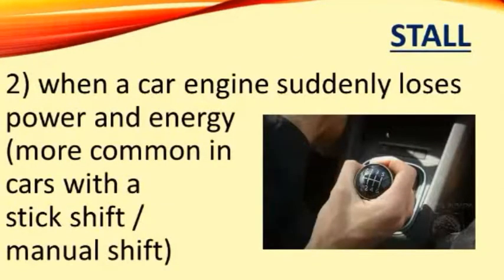Stall can also be a verb. It refers to when a car engine suddenly loses power and energy. This is more common in cars with a stick shift or a manual shift, like you can see in the picture. When a car stalls, it is not broken. It is just temporarily stopped because the engine lost power. You can start the car again and continue driving.